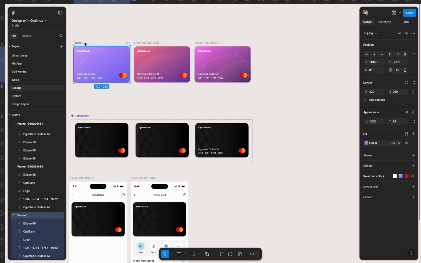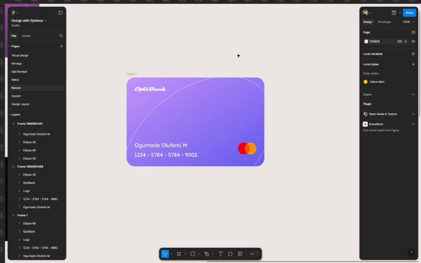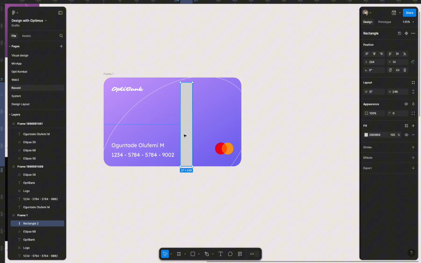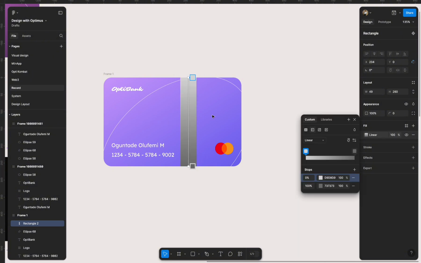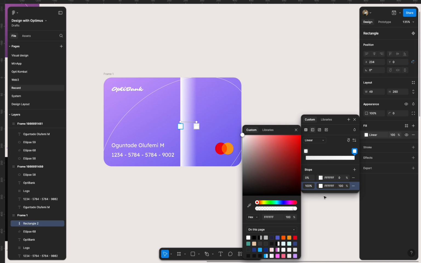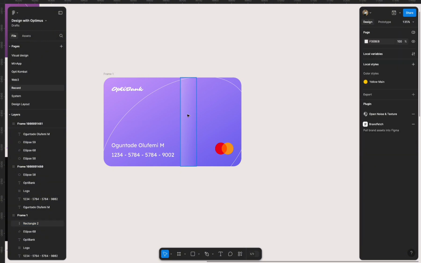I already created some beautiful credit cards, or just cards, for us to use for this. First of all, I'm going to create this card the way you want it, and then I want to create my print effect, that glow that looks like it's printing, right? So I'm going to draw a rectangle and give it a gradient. I'm going to fade out the transparency of my gradient to make it linear. Then I'm going to reduce the transparency a little bit so that it's not so solid.